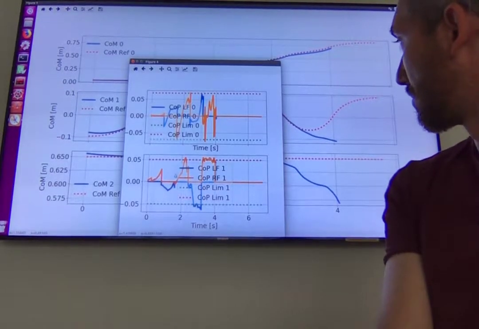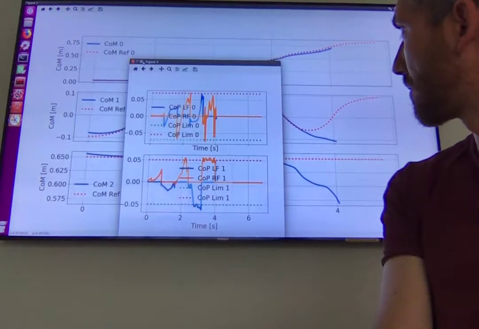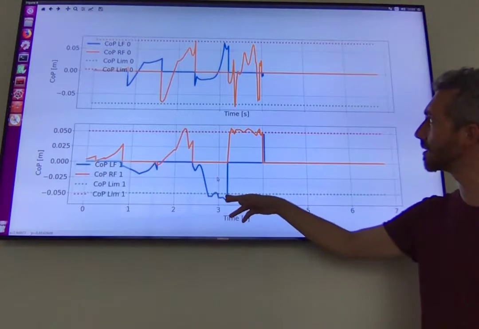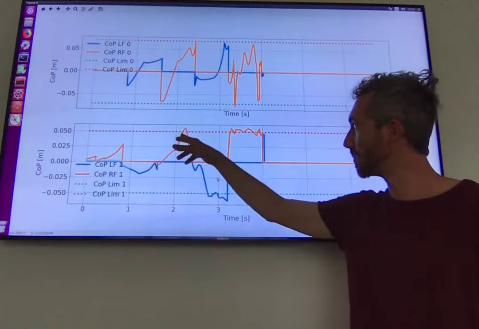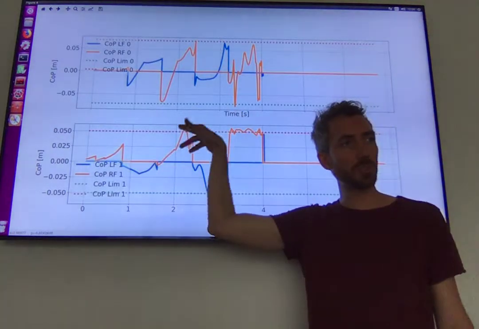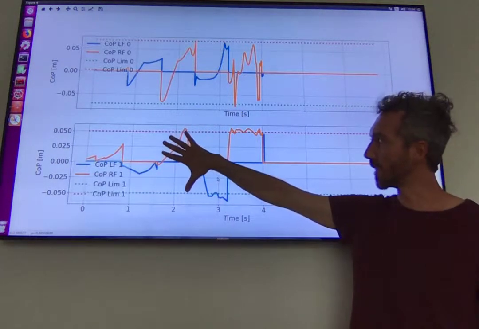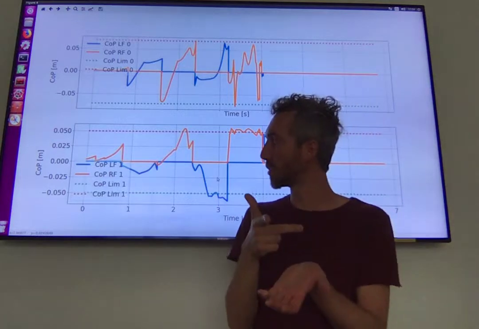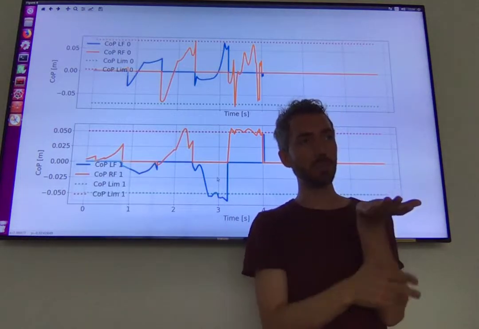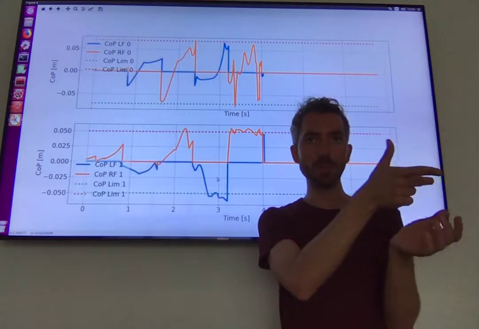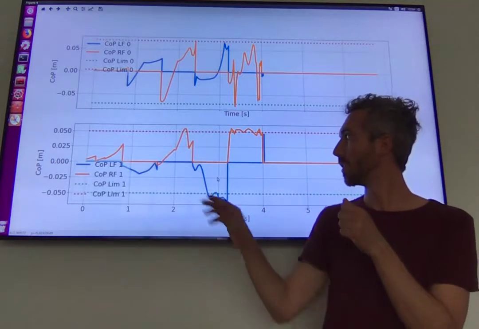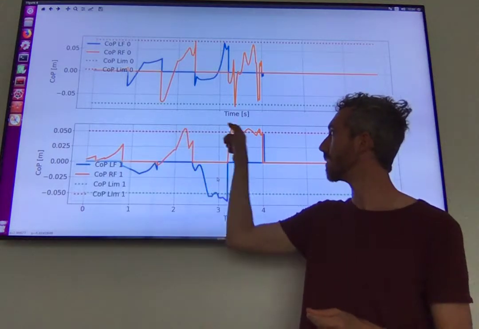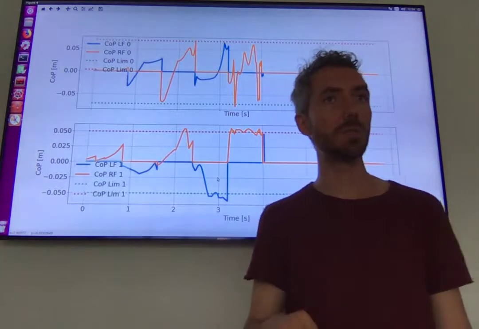This is the center of pressure, we also have some deviation. Here we see something that shouldn't really happen, because the center of pressure is going beyond the limits, which isn't physically possible. But I think this is due to a mistake that I made in the script, in the computation of the center of pressure, because I compute the center of pressure with respect to the ankle, not with respect to the sole of the foot. I should put the reference frame in the foot sole. So there is a slight mismatch between the two things, and that's why I can see this kind of violation of the limits.